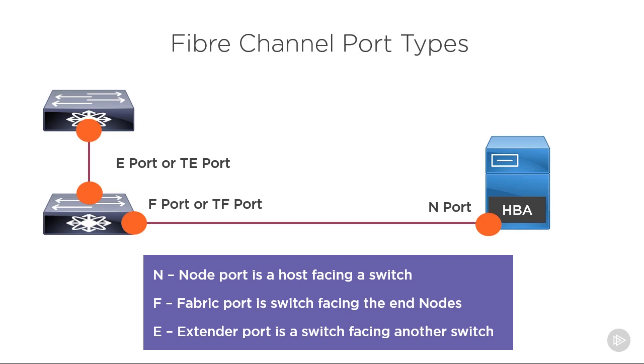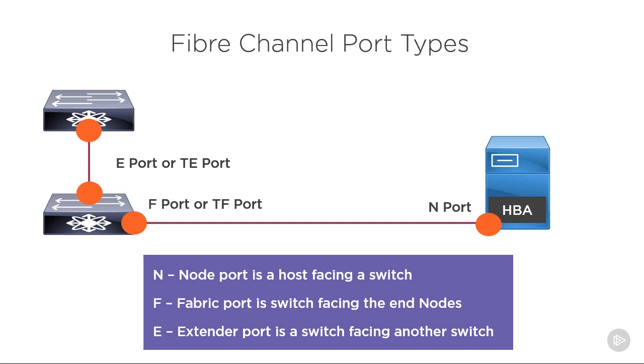And then we have the E port. This is when we connect two switches together. Now, this is when all of the devices belong to a single vSAN, which is very much like a VLAN. When we talk about Ethernet, we have all devices in one VLAN. They're access ports. Well, that's what N, F, and E are, single VLAN. If we have multiple VLANs, then we have to have a trunk.